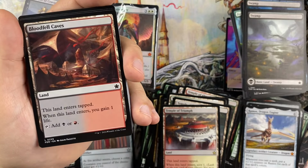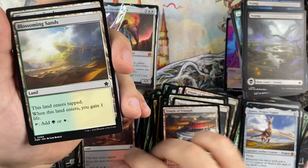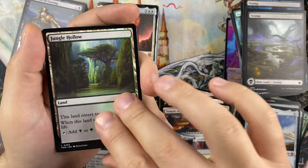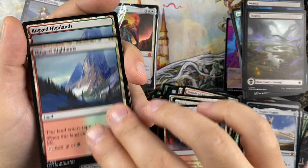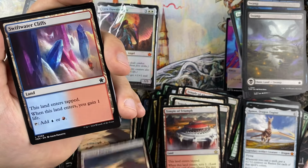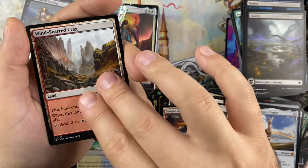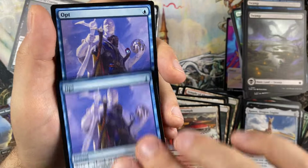Heraldic Banner, Meteor Golem, Bloodfell Caves, some fancy lands. It's actually quite neat. They put all the fancy lands here. Evolving Wilds, of course, multiple copies of it. Jungle Hollow, that is really cool. Rogue's Passage, Rugged Highlands. We have seen these cards recently. Scoured Barrens. You know what I think when I look at this product? I think this is going to be a lot of fun for people who would like to collect the whole sets, or at least normal versions of the cards for the common sets.